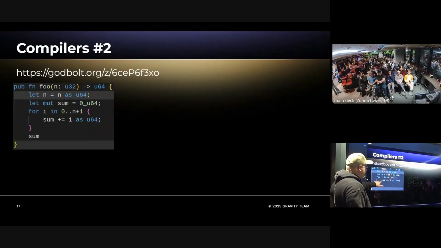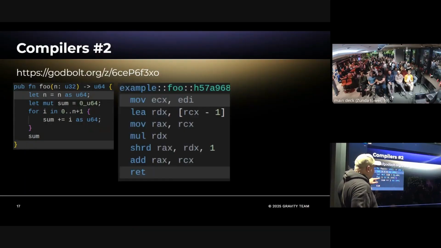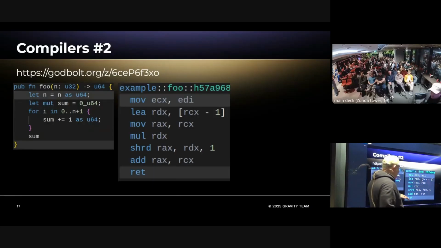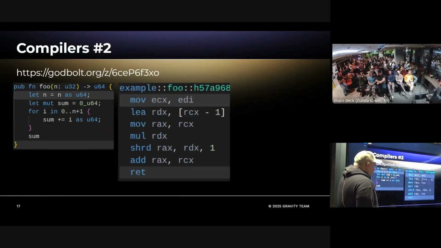So we know that this sum you can calculate just knowing the n without doing the loop. And that's exactly what the compiler does. Let's not dive into the assembly. Just notice there are no conditions here, there are no jumps. So it took this loop and turned an O(n) algorithm into an O(1) algorithm. It replaced all the sums with a single multiplication. And then there's a division, which it turned into a bit shift, doesn't matter. That's what it did for you.